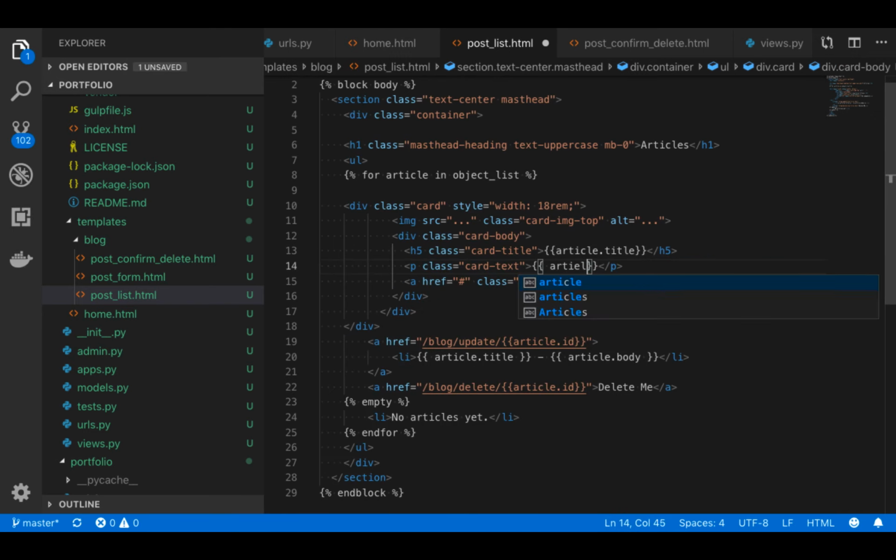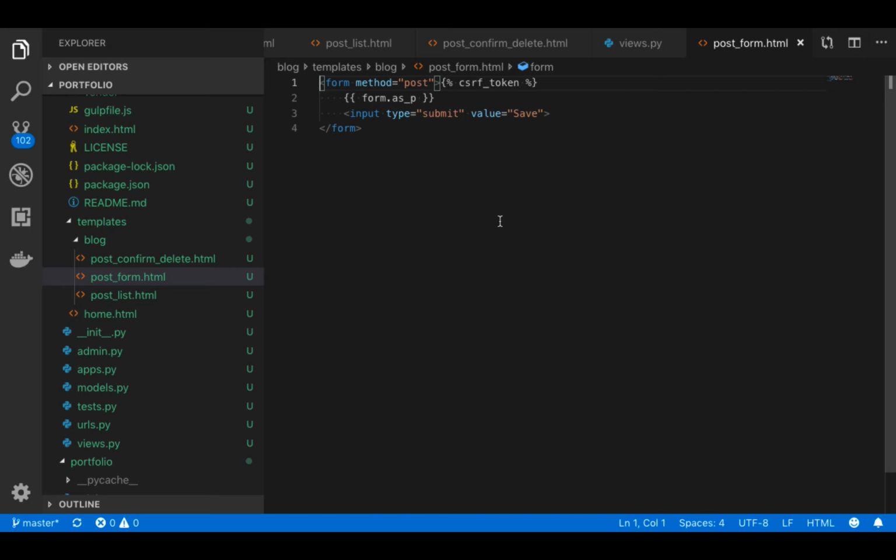So we got a form. Okay, how can we get our CSS styles from the other one? What do we need to do if we want to inherit from home.html? Yeah, I won't belabor it too much.